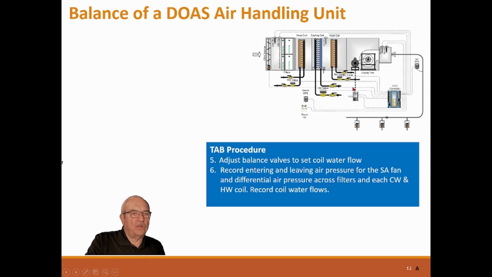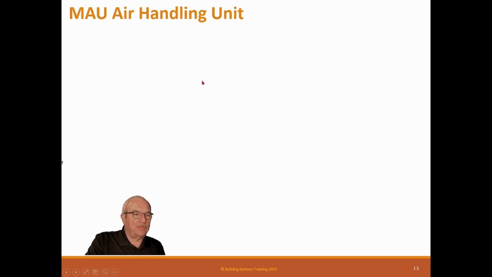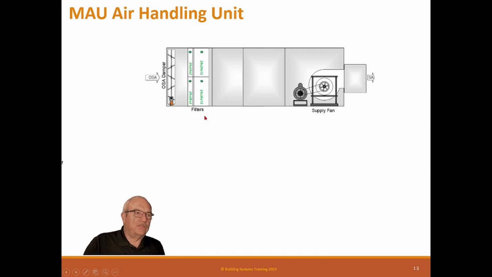And then, of course, record the flows. Release all outside air dampers to automatic operation, and then release the supply air fan, so it's automatic. And then you're done, you're balanced. They're not too difficult to do, except you have to balance this one after you've balanced all of these. So you have to go to each air handler to set them up, but once you've done that, it's a pretty simple system.